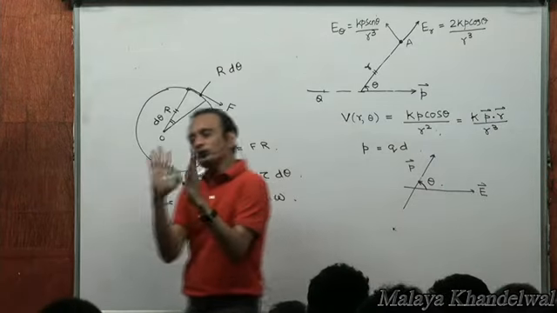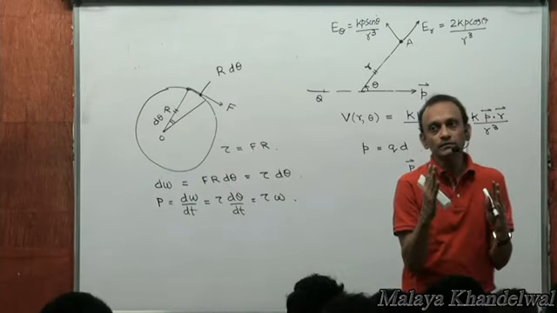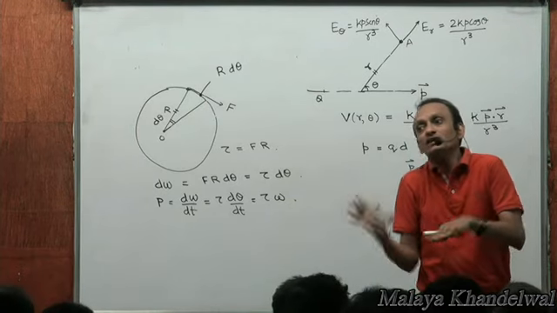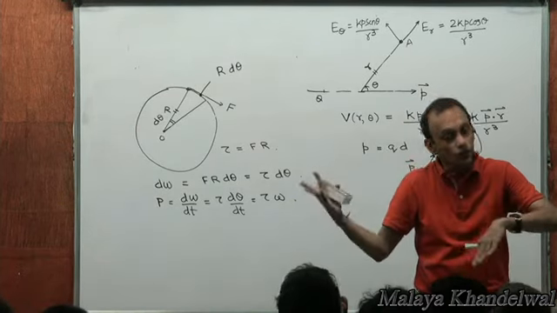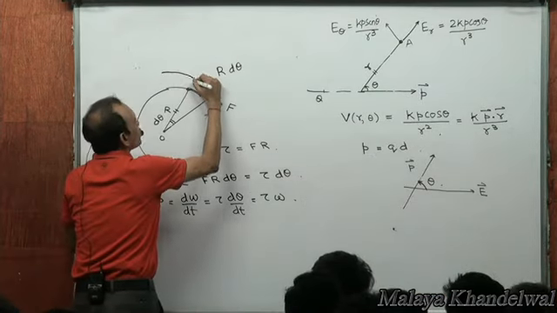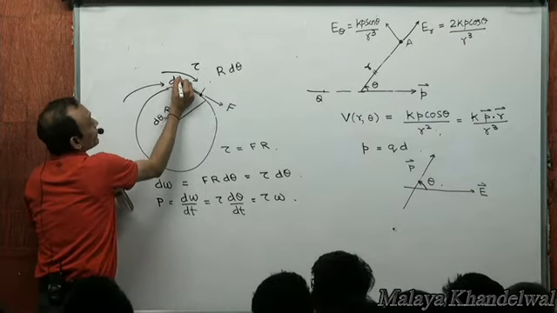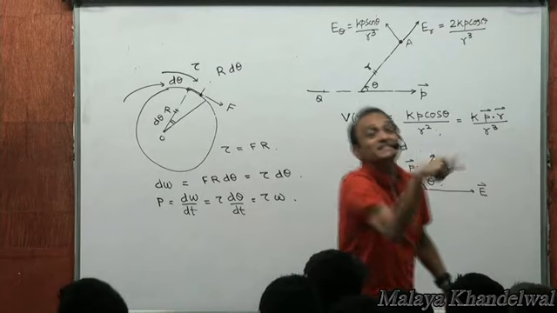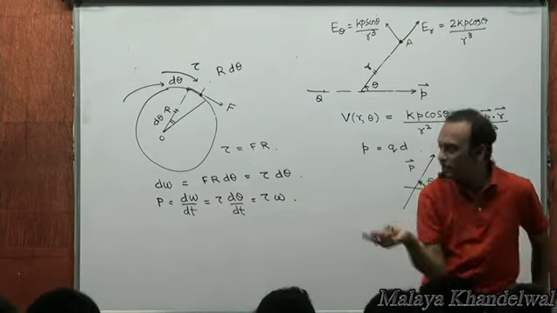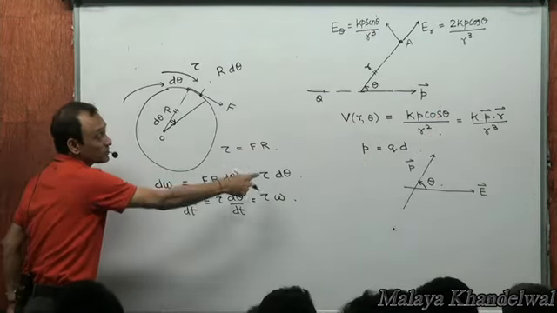So the important thing is, if you have knowledge of the torque acting on a system, and if it results in an angular displacement d theta, then the work done by the torque is going to be tau into d theta. In this case, realize that the torque is clockwise and d theta is also clockwise. Both tau and d theta are in the same sense, yes or no? d theta was like this, clockwise, and torque was also like this. Then the work done was tau d theta.